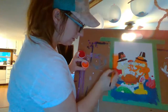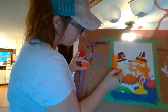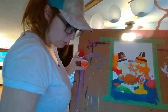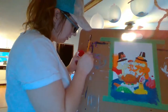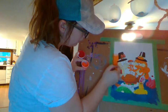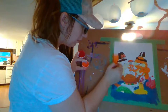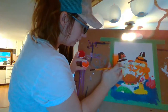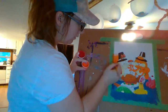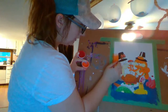And at this little part of it, I'm going to blend. I'm going to put some orange back up on there, and I'm going to blend that down. And I'm going to go back up, wipe off my brush, and then come back up with some orange and try to blend here. And bring that up. It's a lot of back and forth, slowly, so you don't get such a harsh line. And so it's like an even gradient as you go.